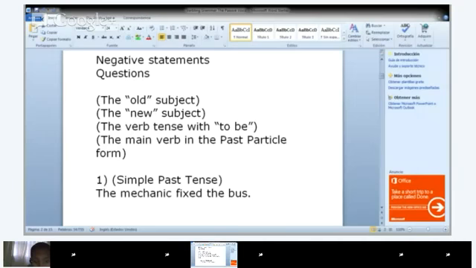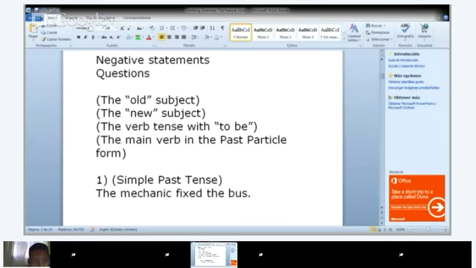And again, if you can type into the Verbling chat box, I'm sorry, Geoff, I do not understand. That is fine as well. I'm looking for as much participation as possible. And we are using the Verbling chat box. We are not using the Google chat box. And so what did the mechanic fix? Yes, okay. All right, that's a possible version.